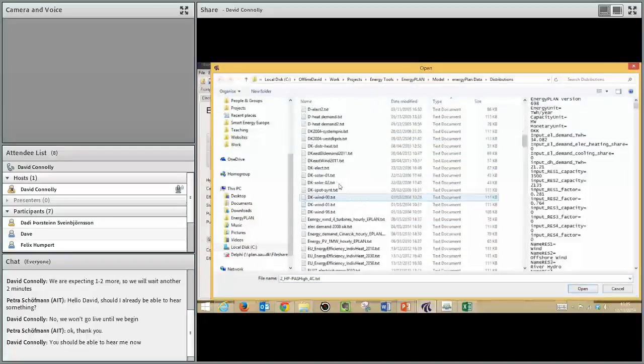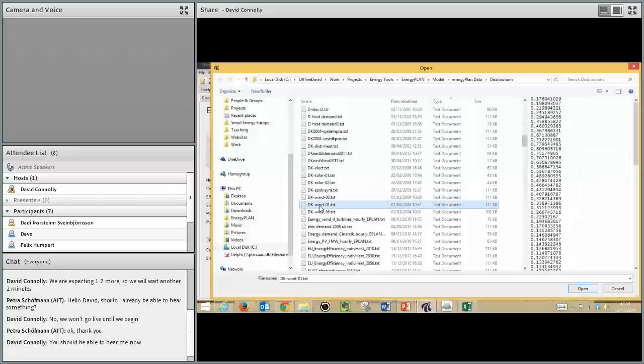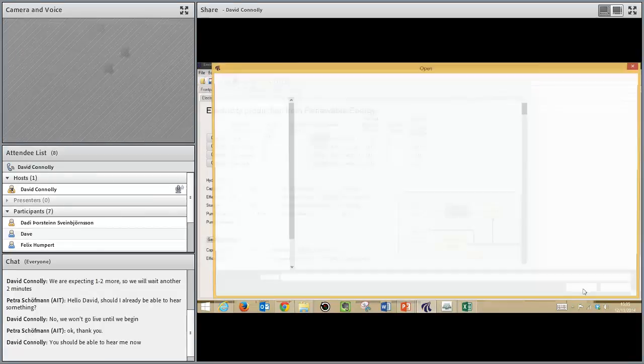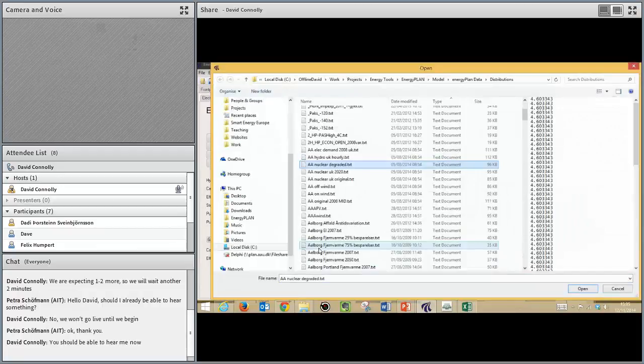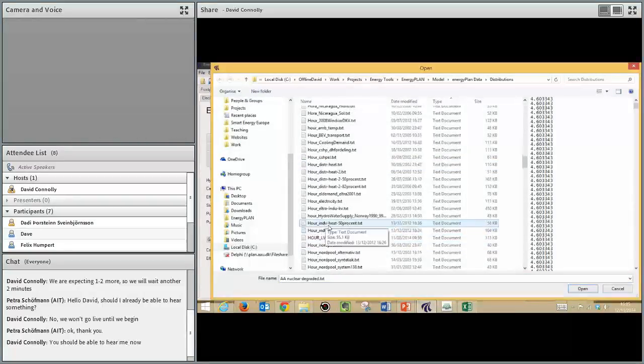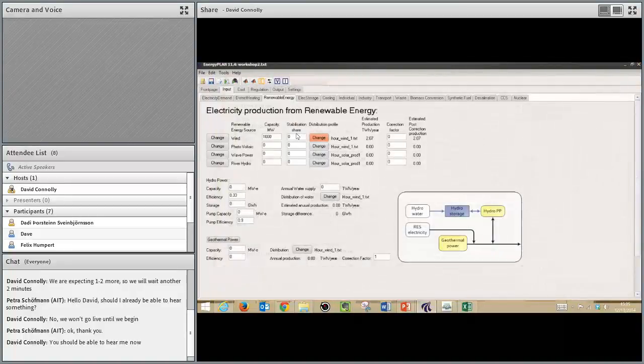So I'll just search and I can see here, for example, Danish wind. And if I try that, you can see that that's gone down even more, which is also unusual. So I'll go back to the original one. Our wind 1, I believe.